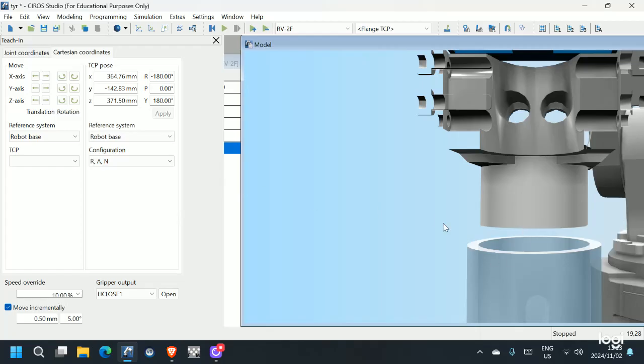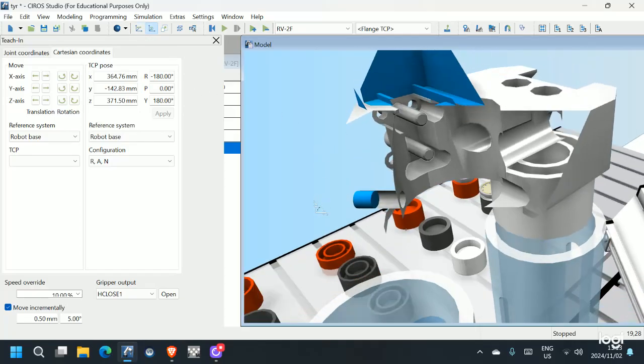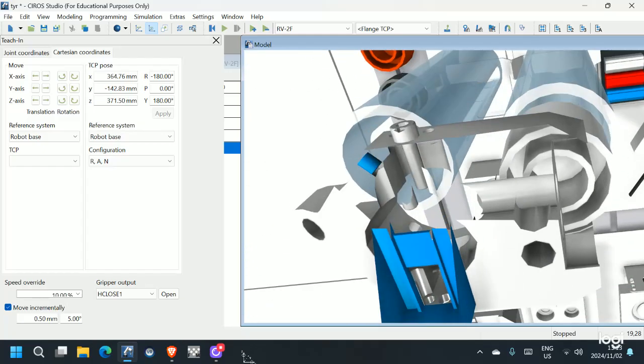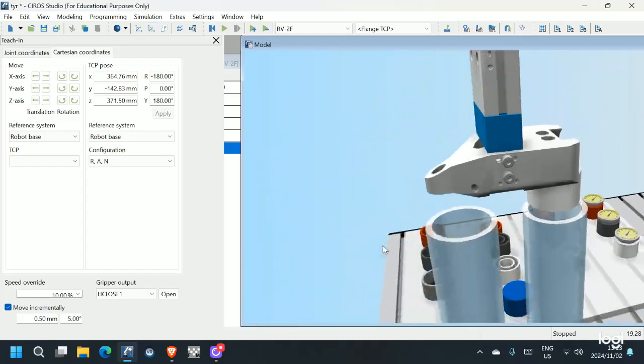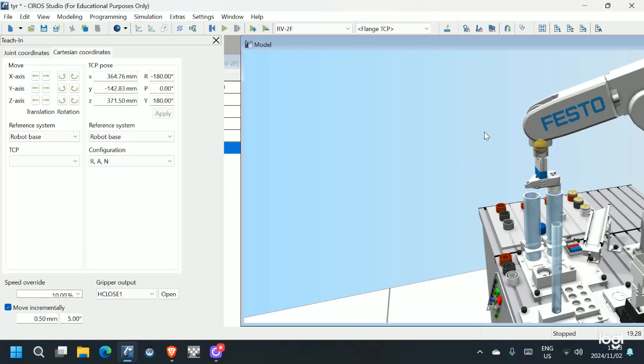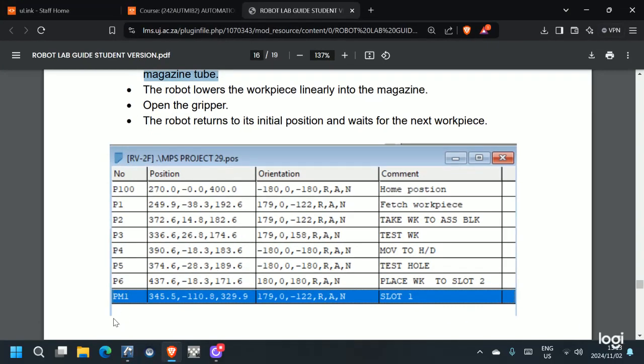And if it's somewhat inaccurate, we'll change the position to the one that I've already worked with in the book. So you can use this position that I just created, or you can also stick to this one that's given as PM1. Because here I'm currently using the studio version, and you guys have the educational version, so there might be a slight mismatch in the positions.